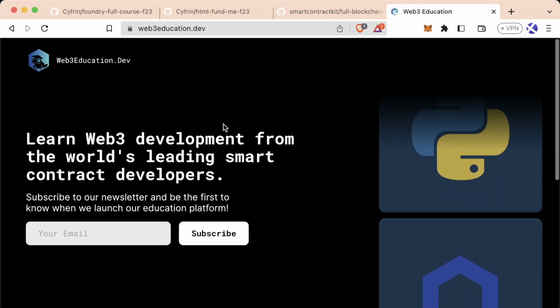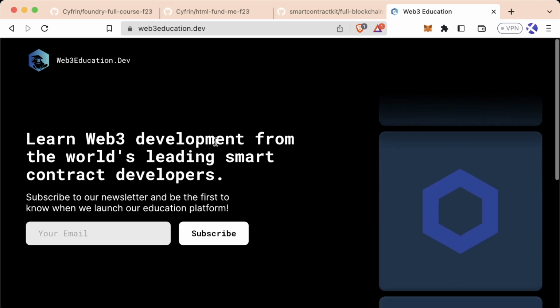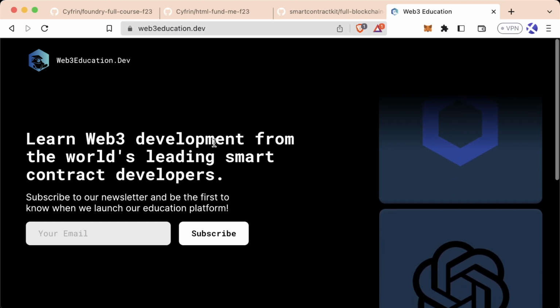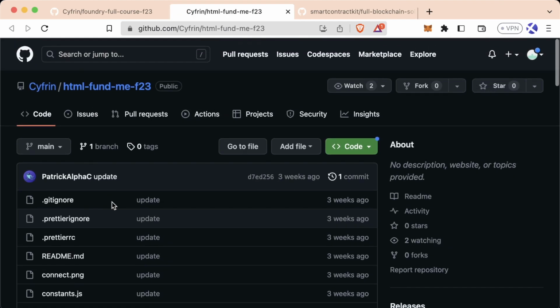But it is important that you understand what's going on under the hood when you're interacting with these websites. And the knowledge we're going to teach you here will work for every single website that you interact with. So you can actually know exactly what's going on when you interact with a website, sending a transaction to the blockchain. So normally I walk you through what we're going to do, but for this one, we're just going to go ahead and jump right in.